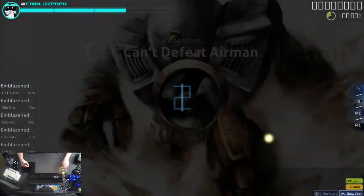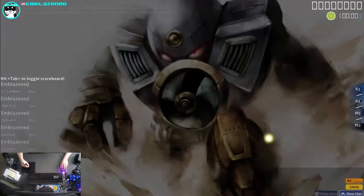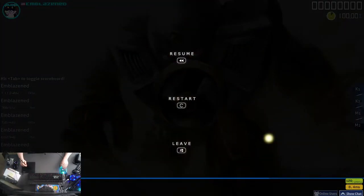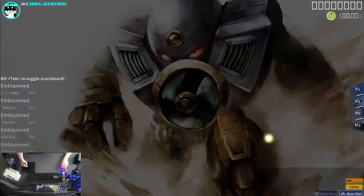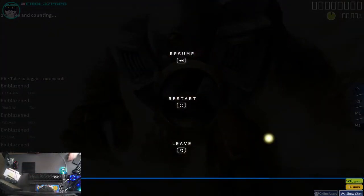And wait, is there a keybind for stopping? That's the quick retry one. That's the pause one. There's pause, there's random, and there's quick retry. That's cool. I didn't even know quick retry was a button. I'm gonna be perfectly honest, I had no idea.